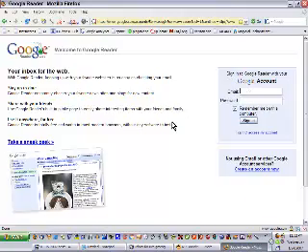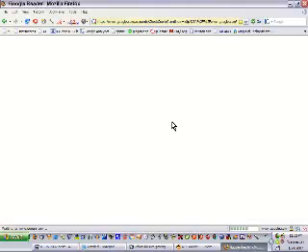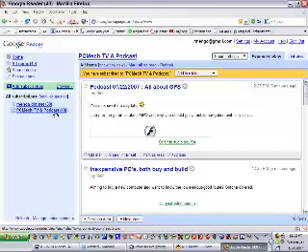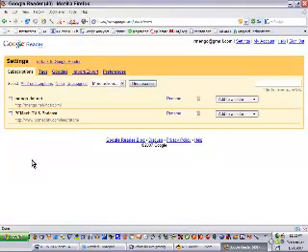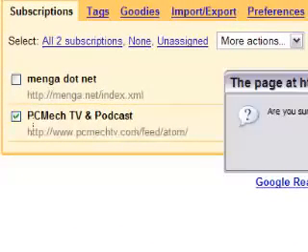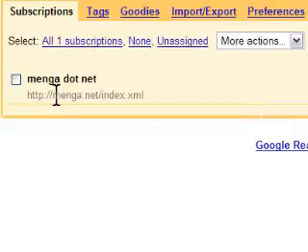It asks me to log in, so I go ahead. It loads it up, and there it is. Now let's just say we're not using Firefox. First of all, I'm going to click Manage Subscriptions down here so I can get rid of the feed. First, I check it off and click Unsubscribe and say OK. It's unsubscribed. Then I'm going to sign out.